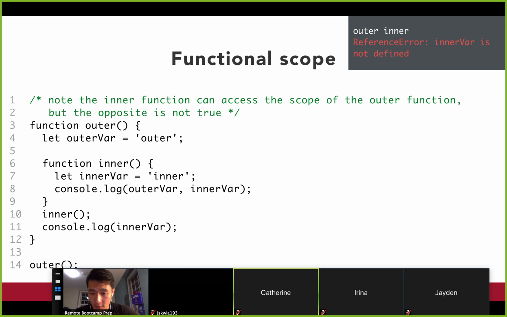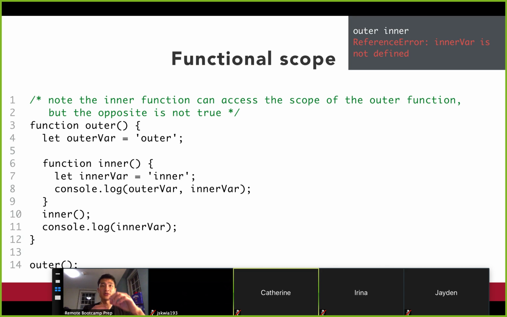Okay? And so therefore, from the position of line 11, everything that happens inside the inner function is a black box. And so from line 11's perspective, I don't see line 7 and line 8, and therefore I don't even know that the variable inner var was created. And therefore, when I try to use inner var on line 11, I look in my local scope first, which is lines 3 through 12, excluding lines 6 through 9. It's not there. I look on the global scope for a variable called inner var. I don't find it, and therefore I give back the reference error.